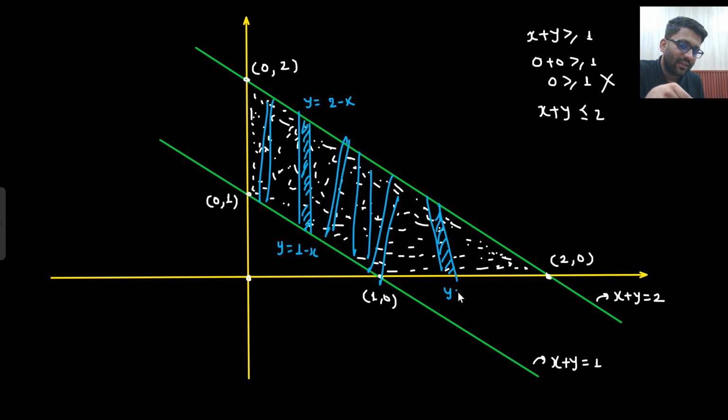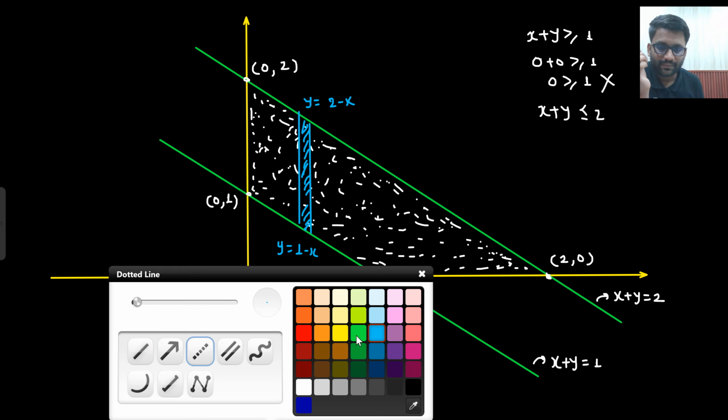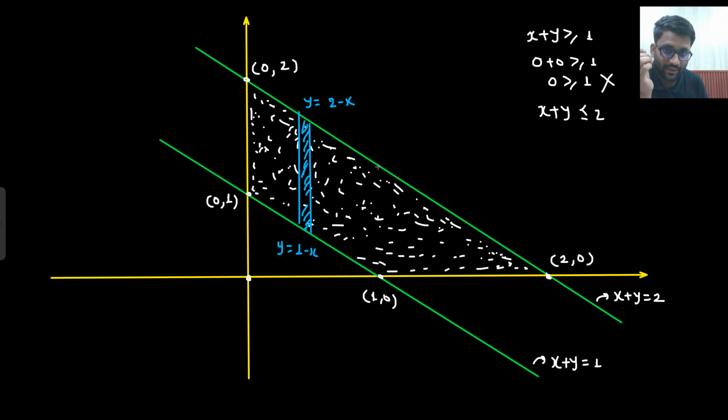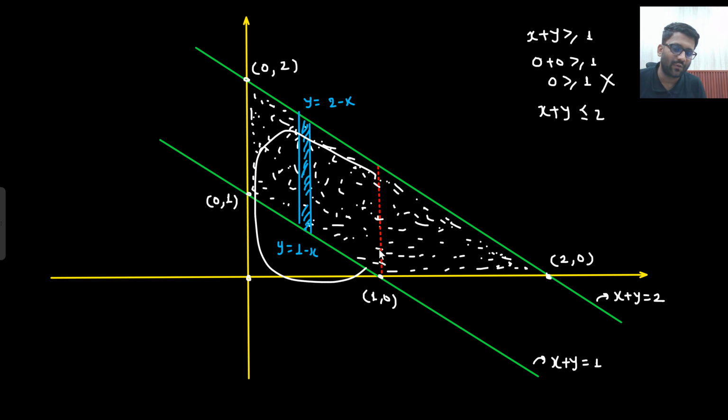Now here what is y? y equals 0. And here what is y? 2 minus x. So you need to break it down now. Are you able to understand this point? There is something different here. What is different? After this particular point, things are changing. This particular strip will work when x is going from 0 to 1.